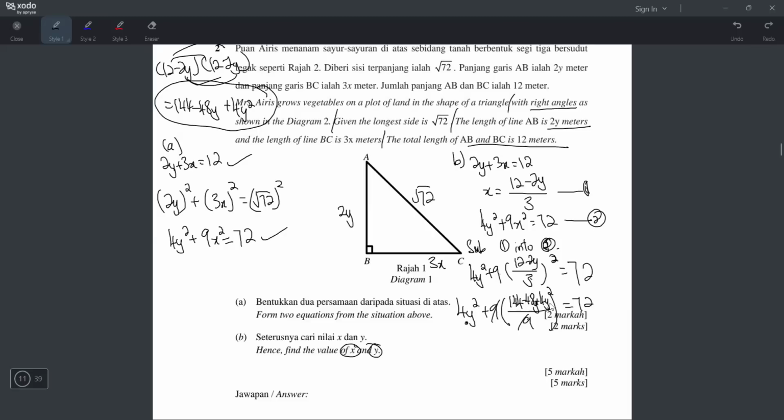Tapi saya perasan y square dengan y square boleh buat. Okay. So 4y square plus 4y square dapat 8y square lah. It means this is a quadratic equation. Sebab dah nampak ada square kan. So bila nampak ada square, you have to pindah everything to one side equals 0. And then later press calculator. Sebab quadratic mah. Quadratic memang macam ni.